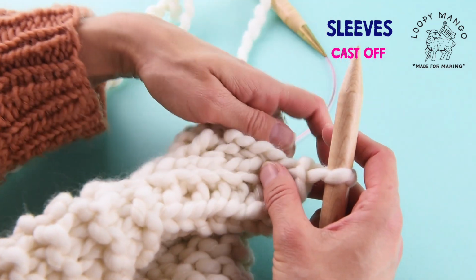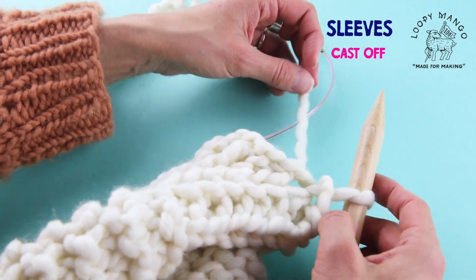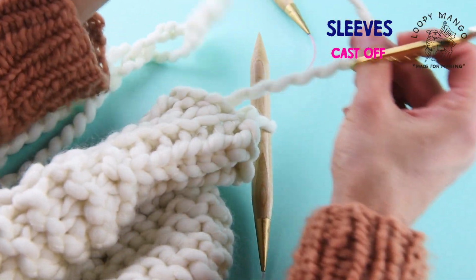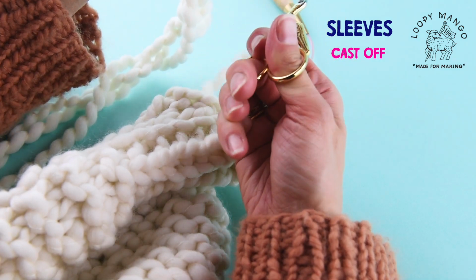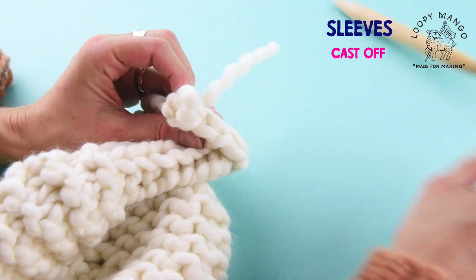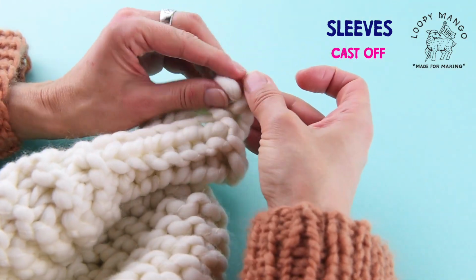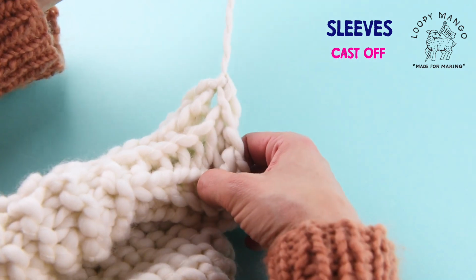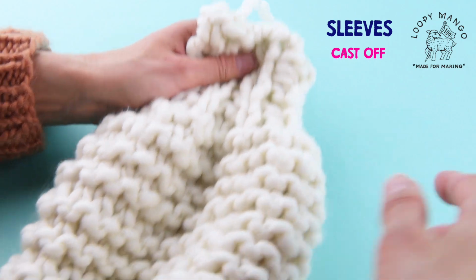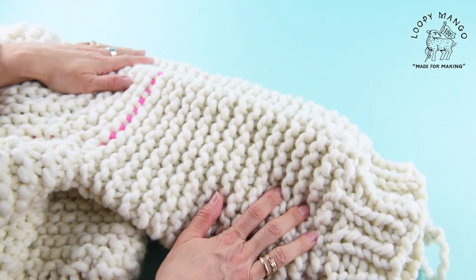So you can cut the yarn depending on how you're going to weave it in. Because this is chunky merino wool, you only need to leave just a few inches. You don't need to have a very long tail. Okay, so it's nice and secure. And you're going to do the same for the other sleeve.